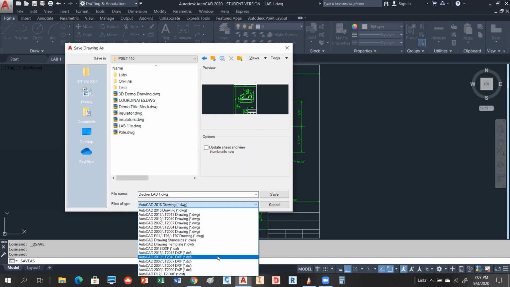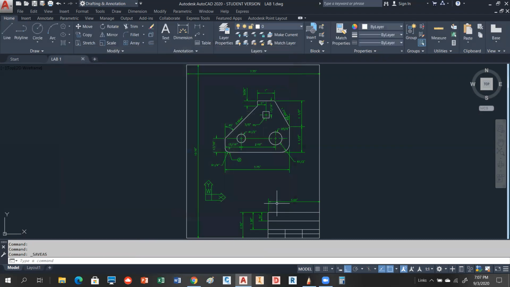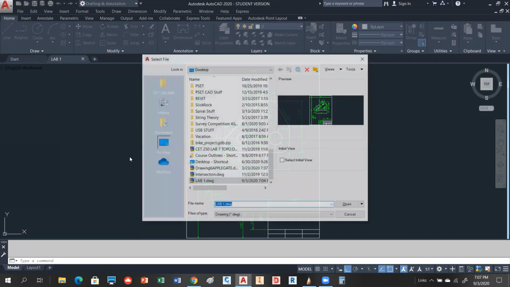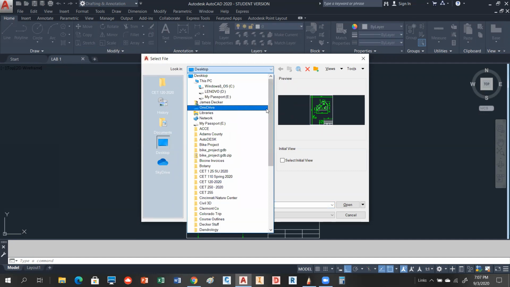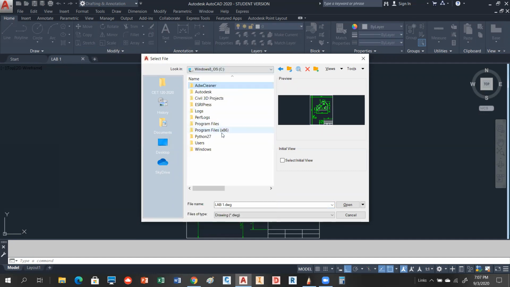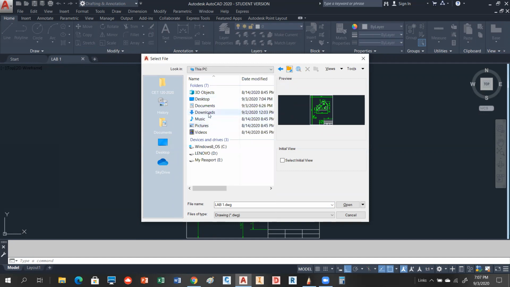Okay, so let me show you what you should be able to do here. You might want to follow me. You've got things open right now? Yes. Okay, so what you could do is go to open, up here, and you should go to your downloads folder, okay? So in my case, I would have to go to my C drive. It's hard to find sometimes, but it should be there. There's my downloads.